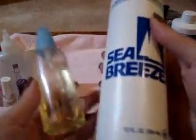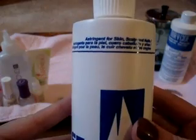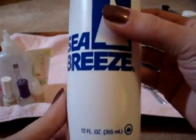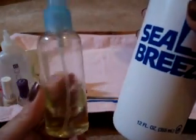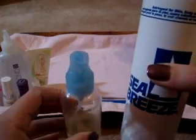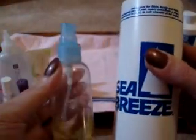After I do my cuticle removing, I use an antiseptic spray. Again, I'm a germaphobe. This one here is an astringent for the skin, and it's called Sea Breeze. It's 12 fluid ounces. I purchased this at Sally's Beauty as well. And what I do is I put it in this little travel size bottle that I purchased at Walmart in the travel section. It just makes it easier because it has a spray top where this has a flip top and it's impossible to use that way.